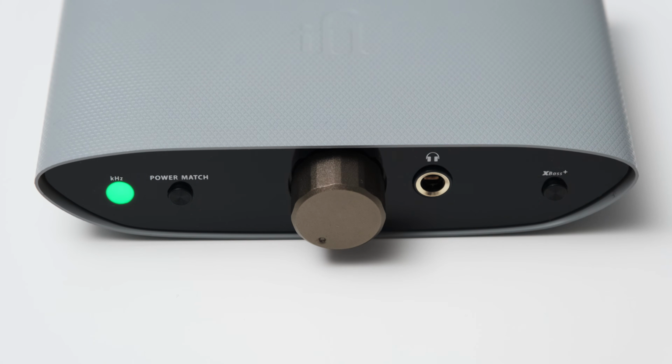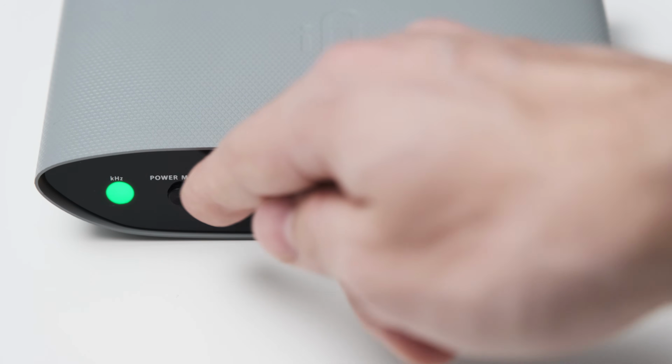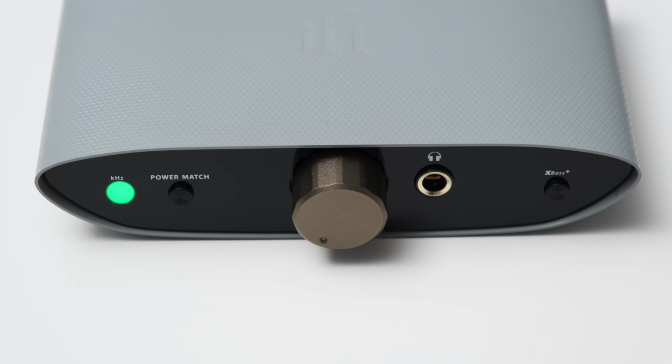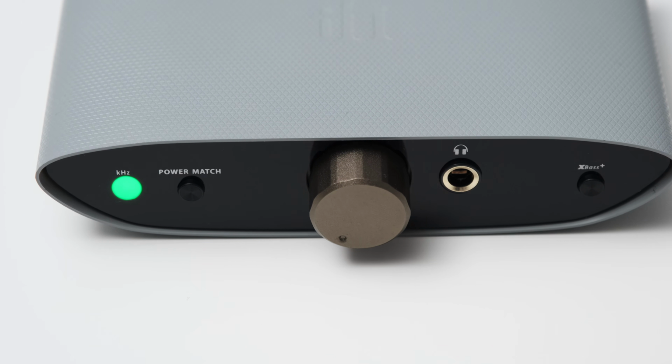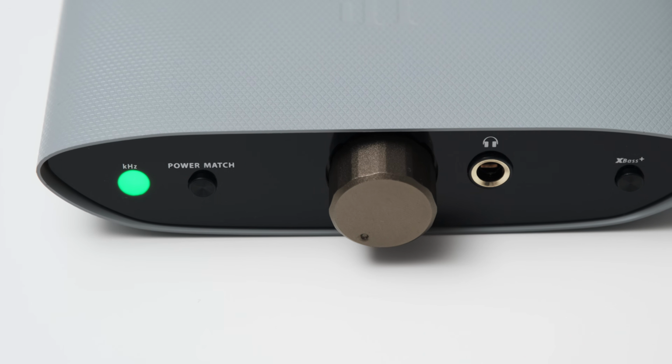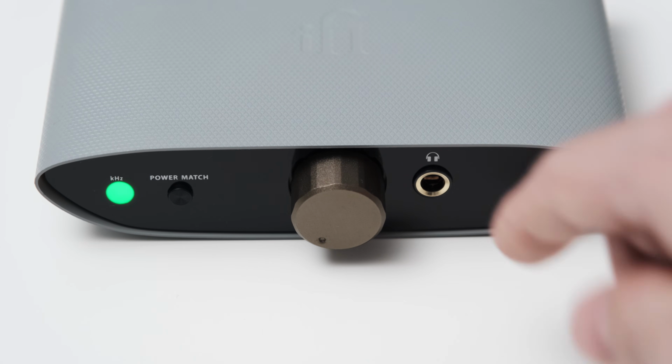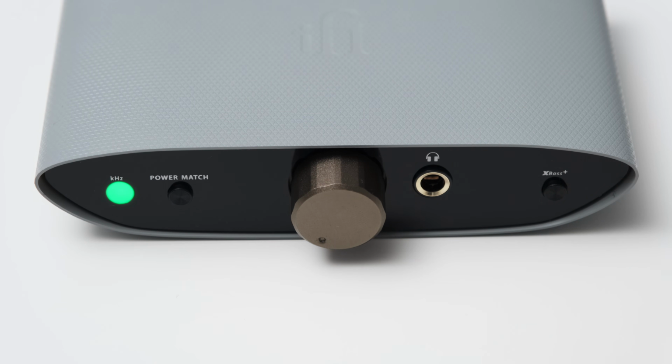It has a metal shell and it turns extremely smooth and feels much higher quality than you would expect from this price range. On the front you can find a few more controls, namely the so-called power match button, which I will explain a little later in the video, and another button that iFi calls XBass Plus. This is essentially a bass boost, but also more on that later. On the far left you have an LED indicator which changes color depending on the mode that the DAC is in. It will change depending on whether it plays back DSD, PCM or MQA files, and also changes with the sample rate. And lastly, on the front of the ZEN Air DAC you can find a 1/4 inch headphone connection, because the Air DAC is not only a DAC, but it also features a headphone amplifier.